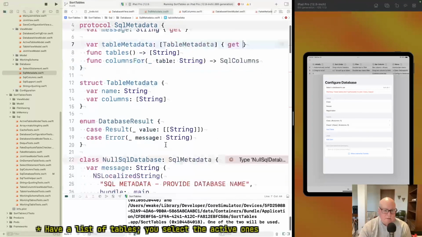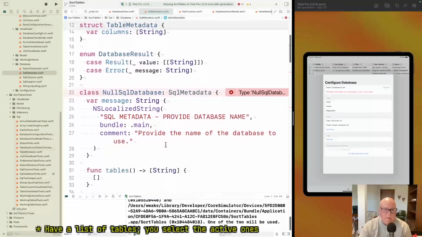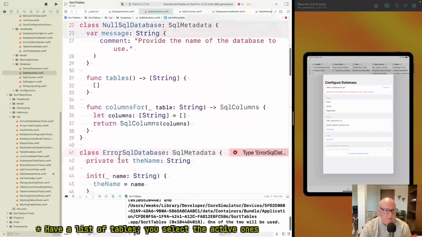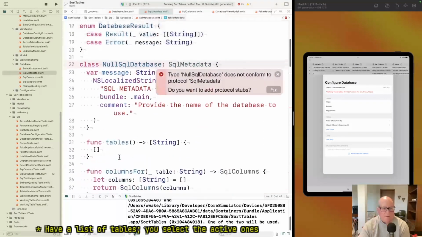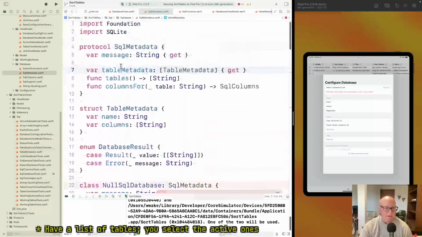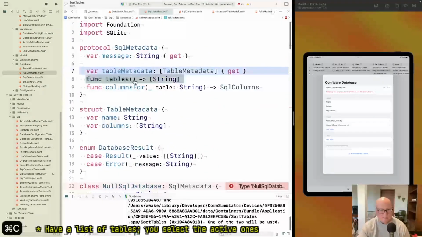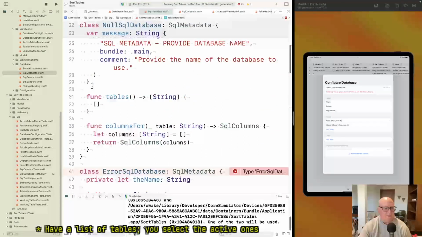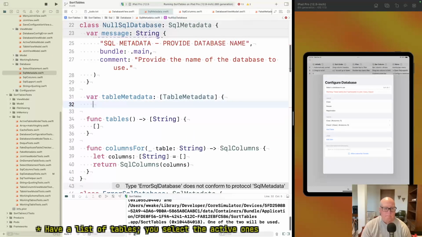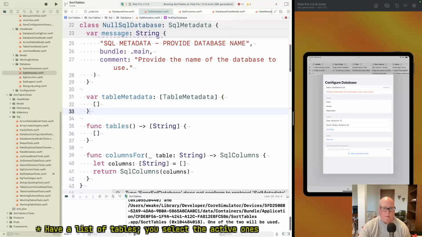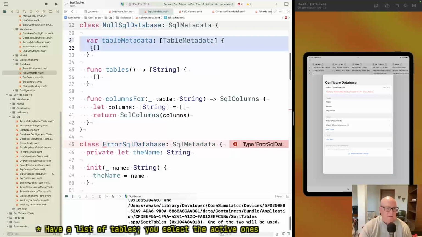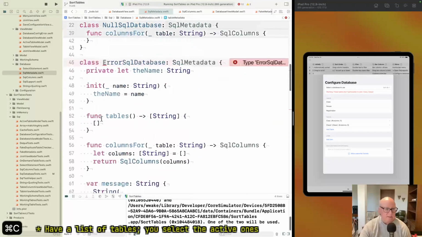Okay, and this must be a get. All right. And then what's your problem? Okay. Yeah, so our test is fine, but this doesn't exist yet. Okay. So let's put it in here. And for null database, it's empty, and for error database, it's empty.